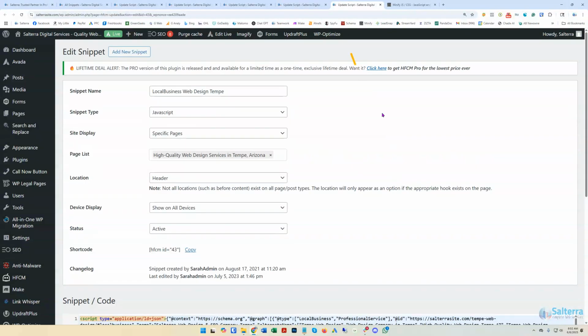Okay. And now you get into local business. So local business is, like I said, just like the site-wide schema, except now it's localized. So we want it on one page. Typically, it's your only page that you have for web design Tempe. If you have multiples, like WordPress design Tempe, stuff like that, and the schema is broad enough to put it on both things, totally fine. I tend to keep them pretty separate. That's why I've got so many schemas on my website.